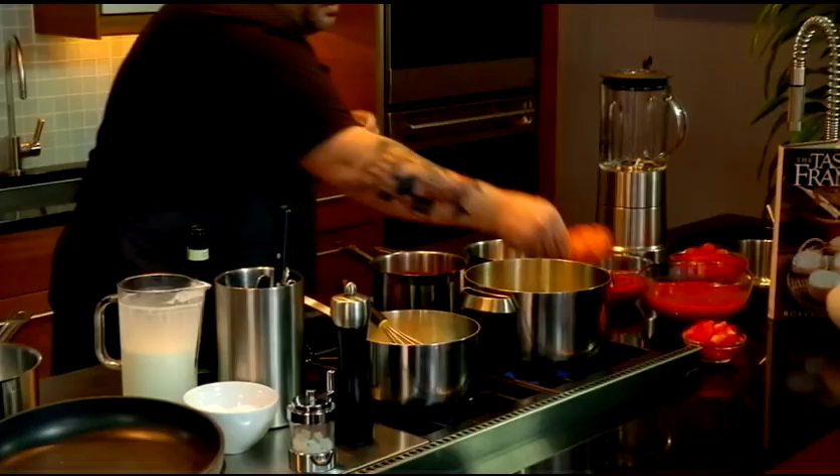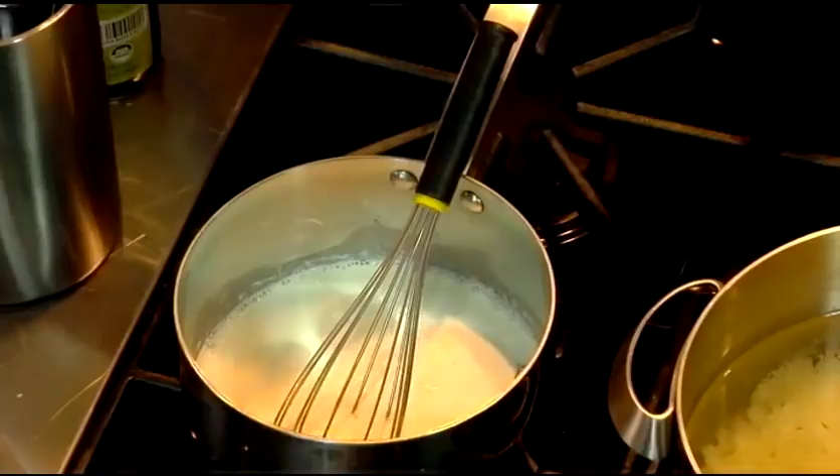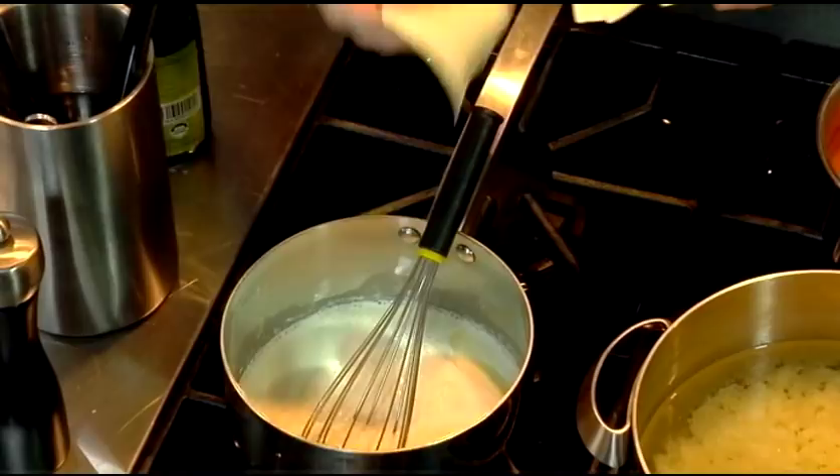Once the cream is starting to come up we can start to melt a little bit of cheese through it. Really simple white American cheese — just tear it in and lay it right inside, no need to cut it at all. Very accessible — everybody's got American cheese in their fridge. And that's just kind of how I like my grilled cheese, with American cheese. Can't go wrong with anything American.